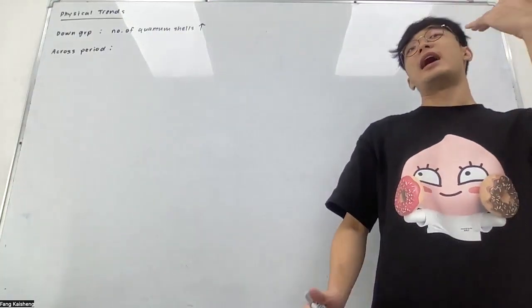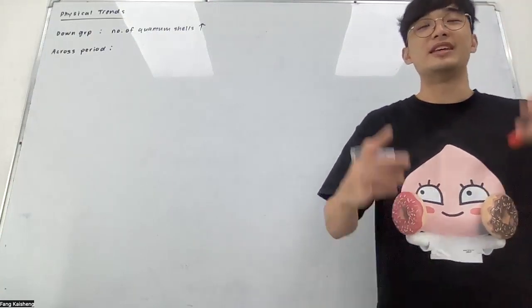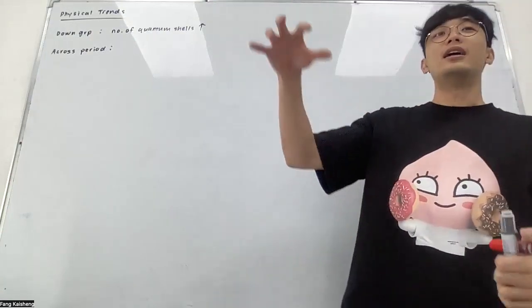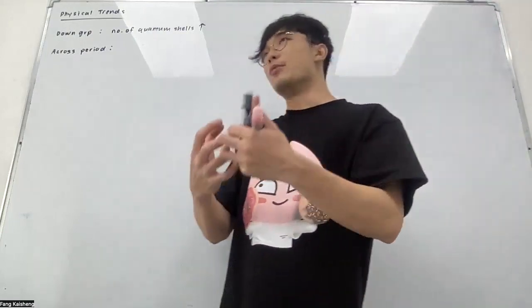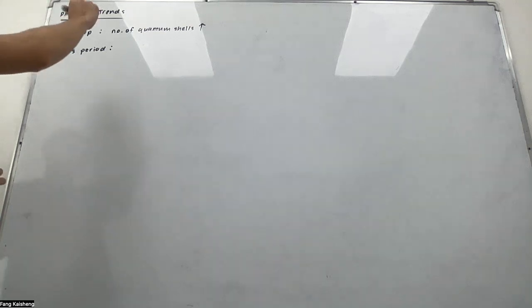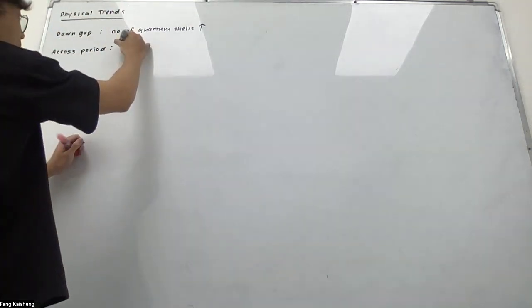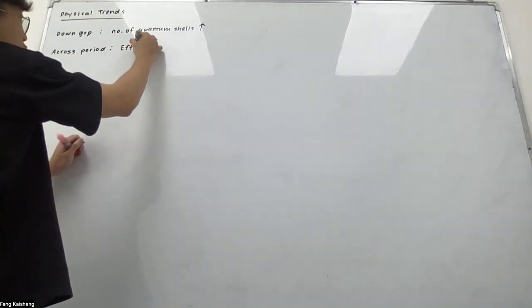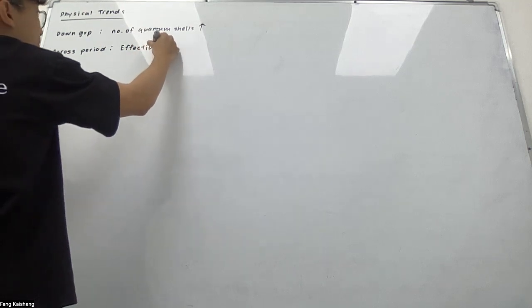Last lesson, we also learned the idea of ionization energy. It is the energy needed to remove an electron. We need to remove an electron using energy because there's some sort of attraction holding it back, and we call that the electrostatic forces of attraction. This is quite simple and I already covered it. Today we're going to discuss the direction across a period.